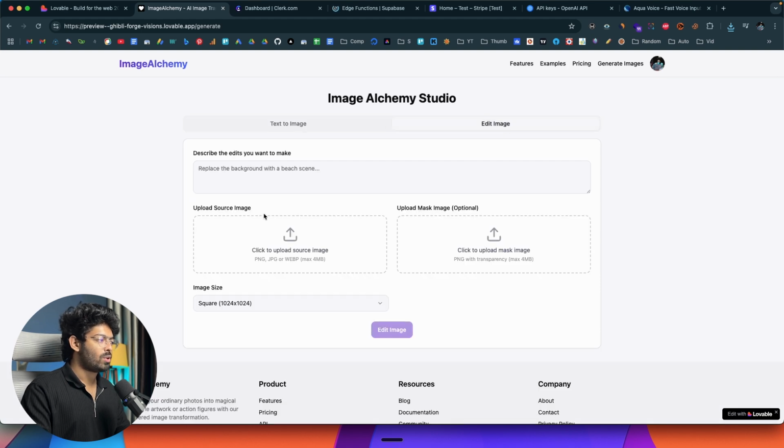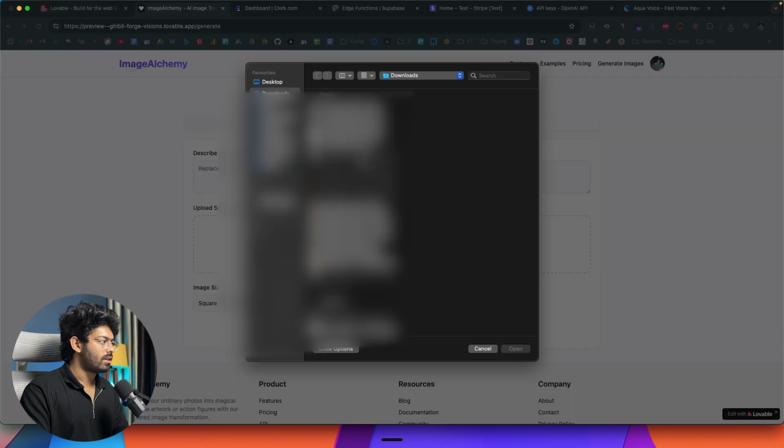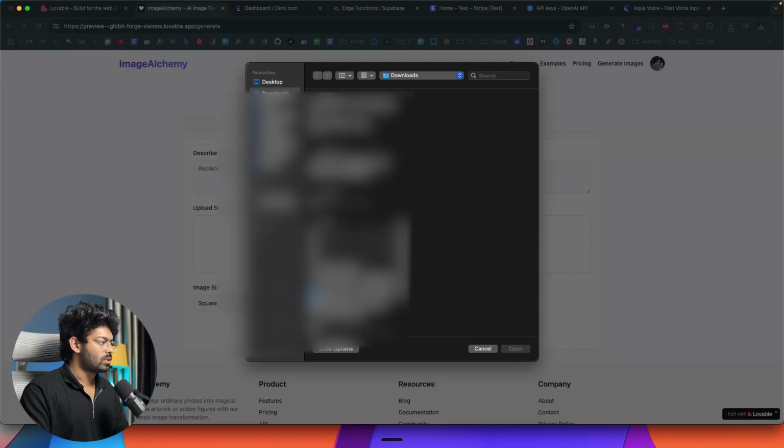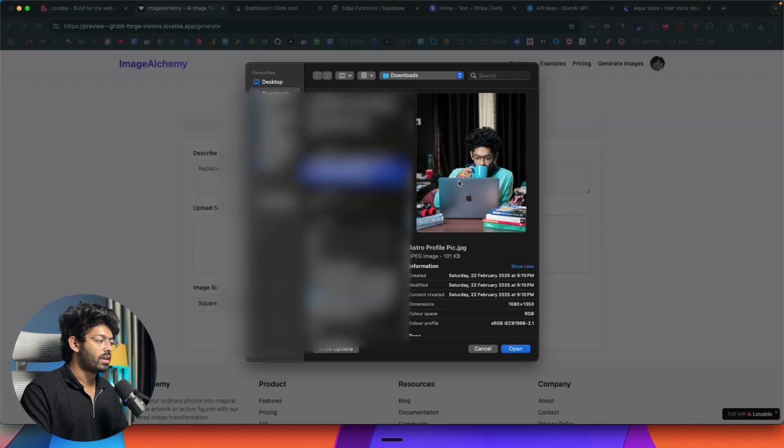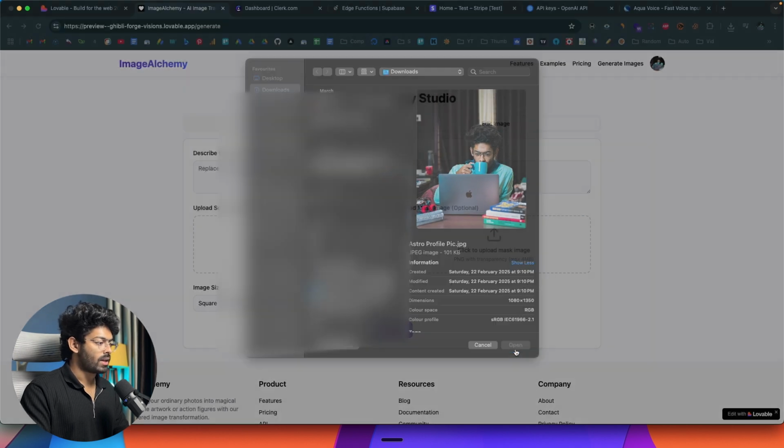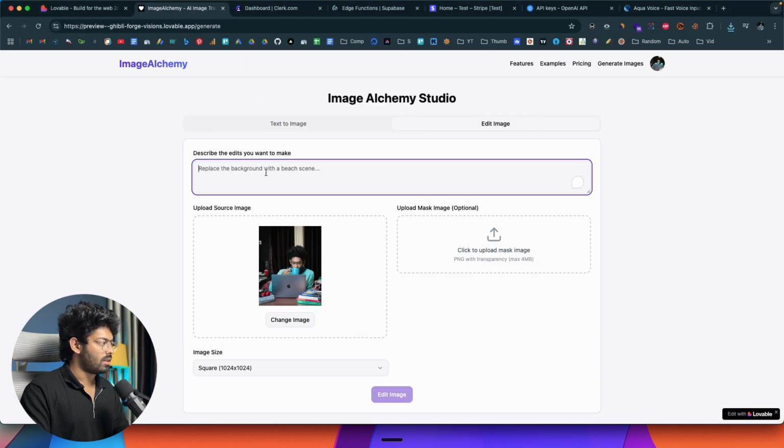And next up, we need to try to, let's say, upload an image and give the option to Ghiblify the image or turn it into an action pack figure kind of a photo. And for that, I can go ahead and upload a source image. So I'll click this button right here and select the photo. So this right here is the photo that I want to turn into a Ghiblified version. So I can click on this open and I can go ahead and say Ghiblify this image.